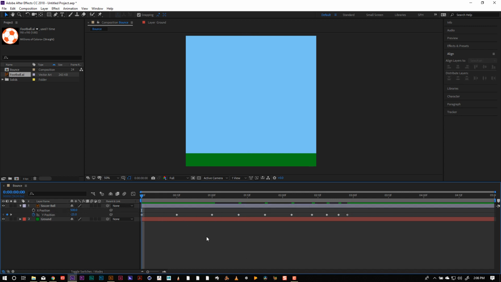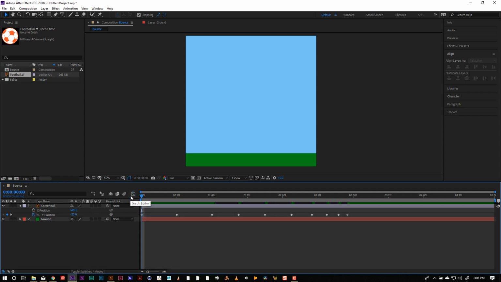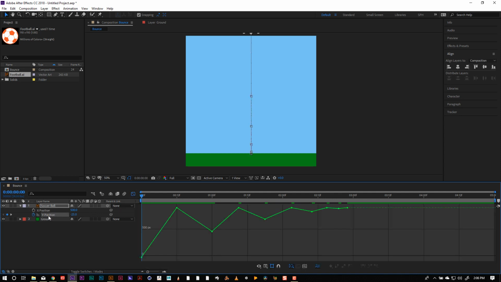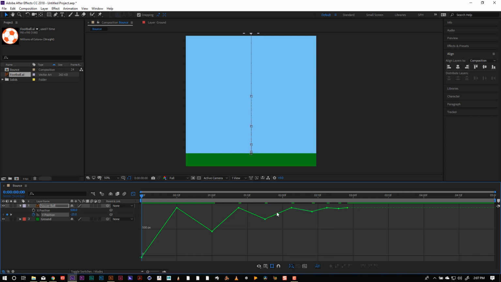Now we're going to head over into our graph editor. So what we want to do is go to our graph editor and just click your Y position. And you want to make sure down here that you're in your choose graph type and options. So we want to do our value graph.